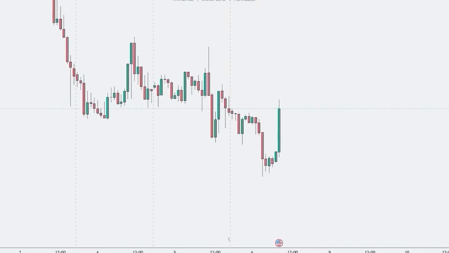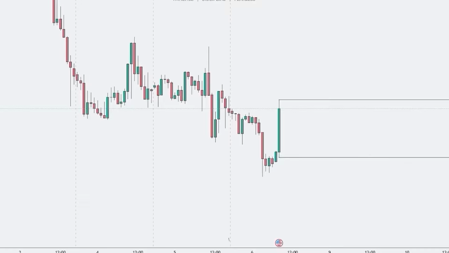Let's analyze how this information applies to the S&P 500 index. Here, you can clearly see the formation of a large, strong candle. What's important is that this candle closes within a significant key level. This could be any support or resistance level, or even an order block. The crucial factor is that it must be a strong resistance zone. Therefore, within this area, we can now look for potential short entry points.